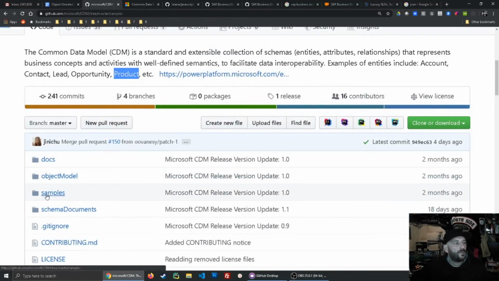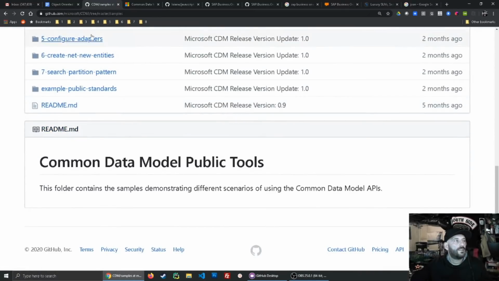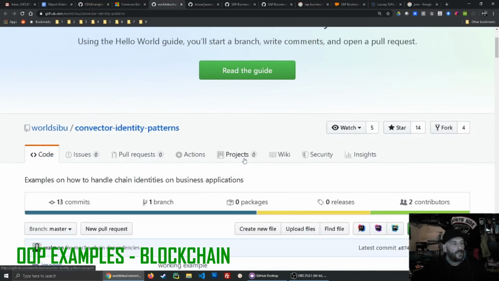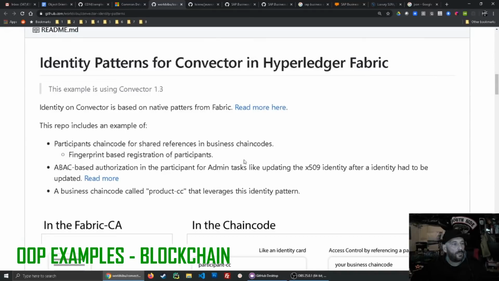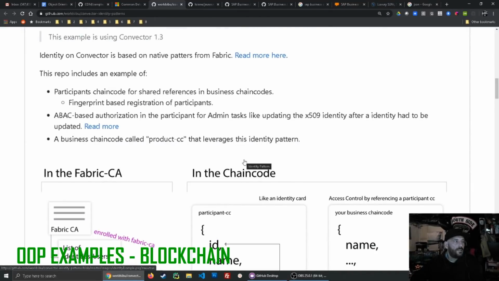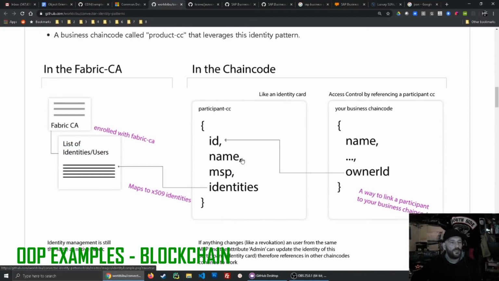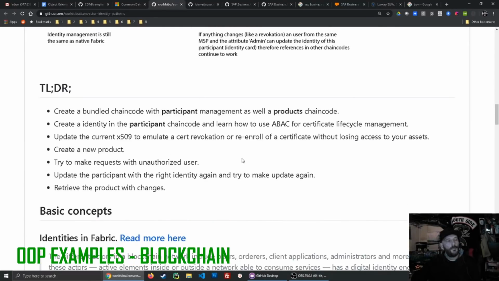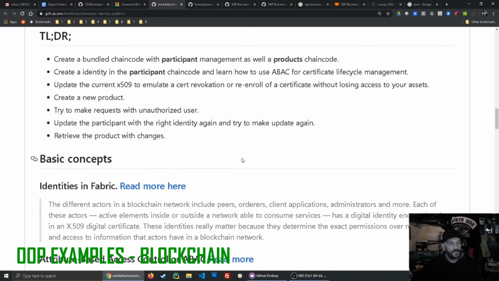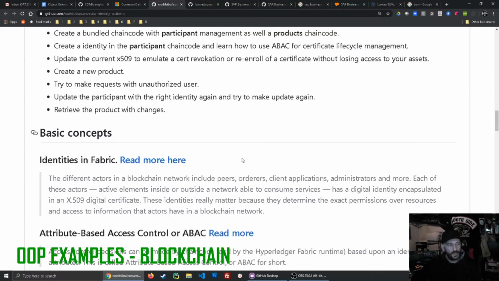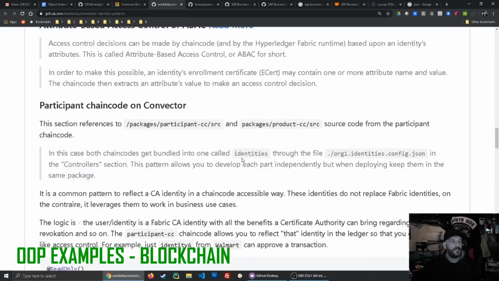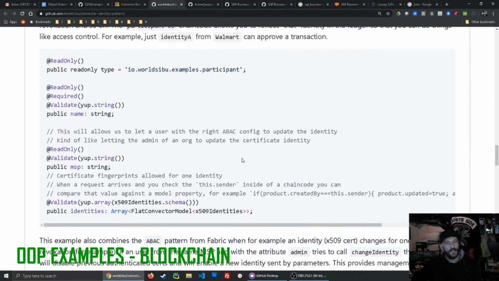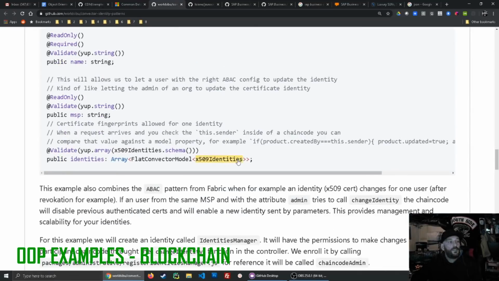There are samples that you can check out in some different programming languages. This is another one on GitHub that uses objects, and it is part of blockchain, basically an implementation of some patterns that would be used in blockchain for user authentication. If you know anything about this kind of stuff, the idea is a blockchain network has peers that authenticate who you are. The Convector is something that sits on top of that to help with validation of that via X509 certificates. This is another series of objects, basically.